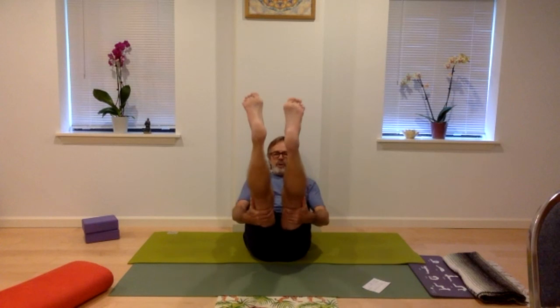Anybody out there who is having some kind of back issues or chronic back issues, just listen to your body, and if this doesn't feel good, make an adaptation. It's okay to put your feet on the floor during this. What we want to do, and you can put your hands under your legs, can you bend your legs and bring them to where your lower part of the legs are parallel to the floor? And maybe you can extend your legs out. And maybe you can actually let go, and legs can be extended out.